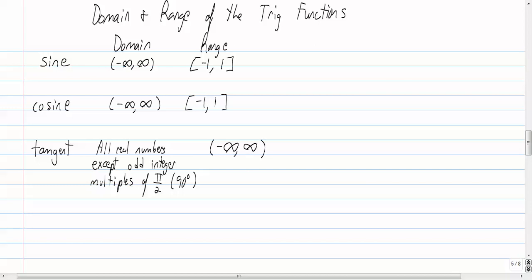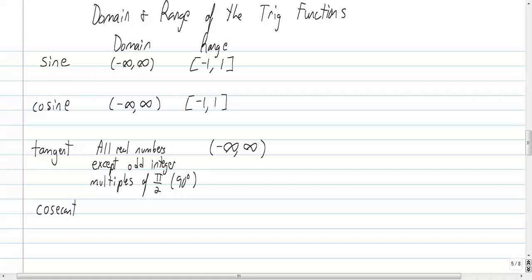Okay. Now let's look at their reciprocals. Let's first look at cosecant. Cosecant is the reciprocal of sine. So what can we take the cosecant of? Remember, it's the reciprocal of sine, so if sine is y divided by r, cosecant is r divided by y.